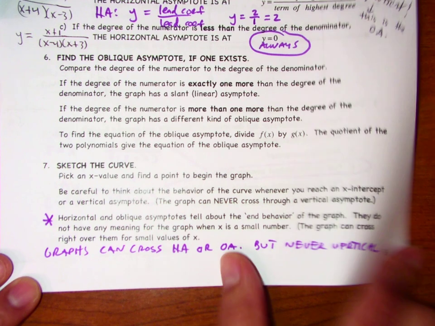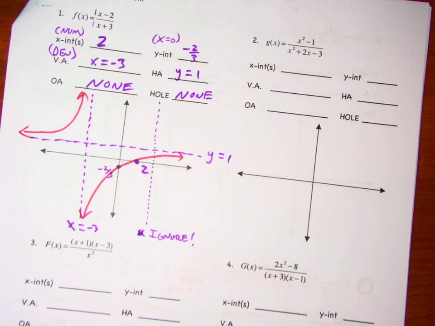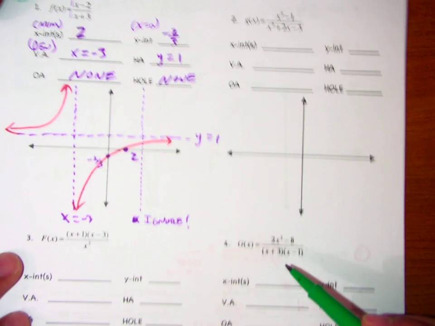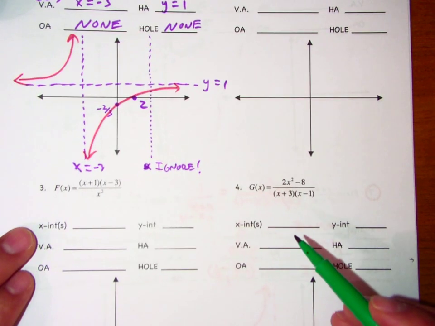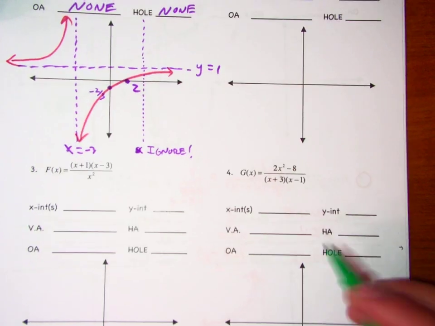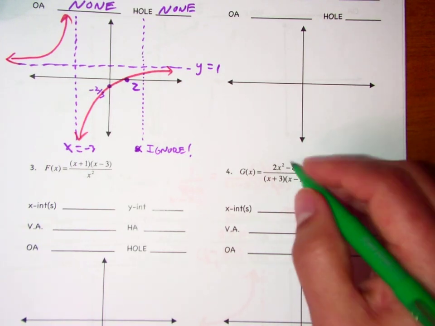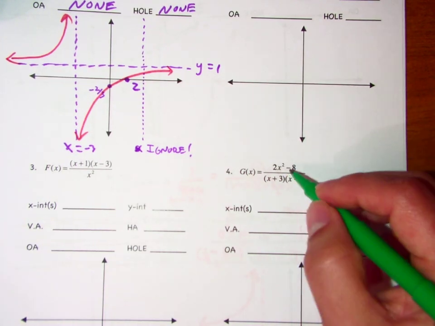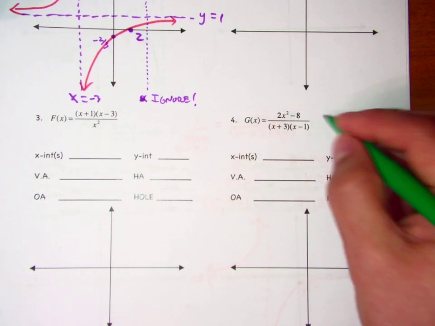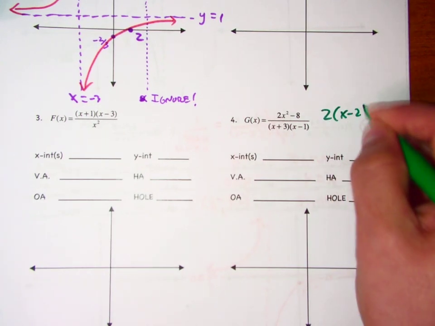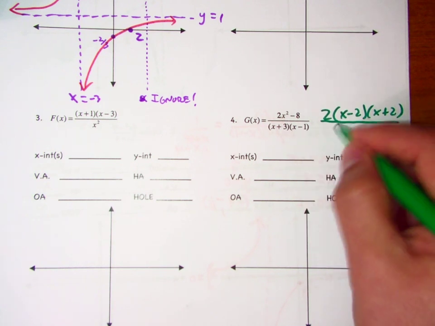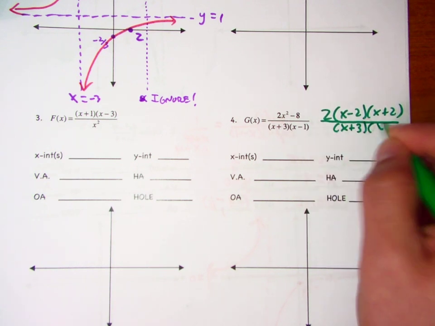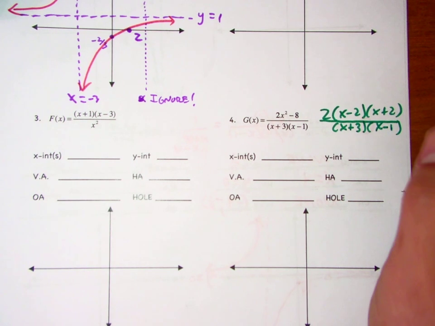Okay. Now, usually when you have quadratic over quadratic or cubic over cubic, that's the times that we're going to see the graph cross the horizontal asymptote. And so let's see why that is. Okay, so if we factor this one, you can take out a 2, you get x squared minus 4, so that's going to factor to x minus 2, x plus 2. And this is already factored. And I'll just fill out all the details.